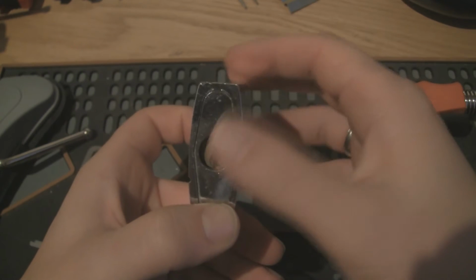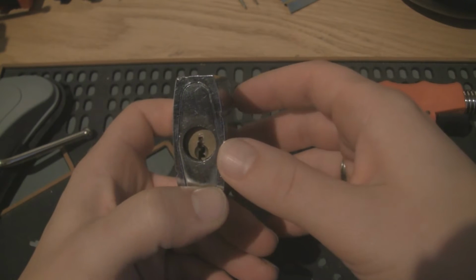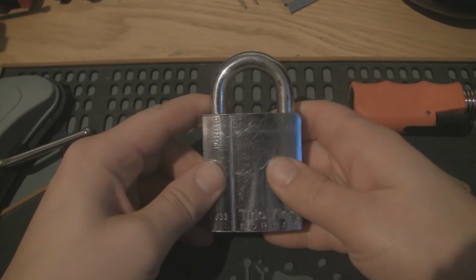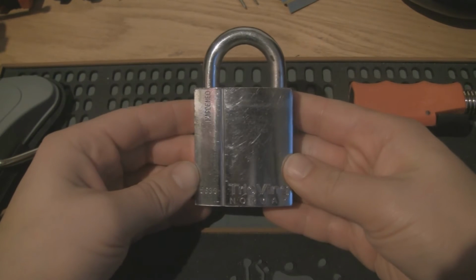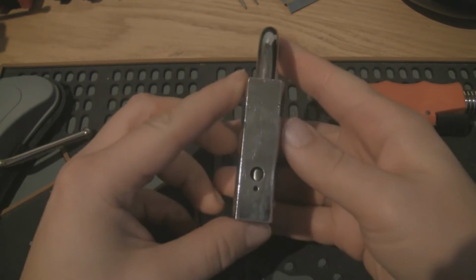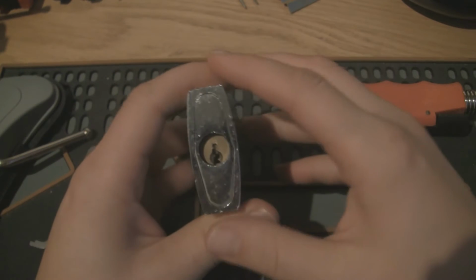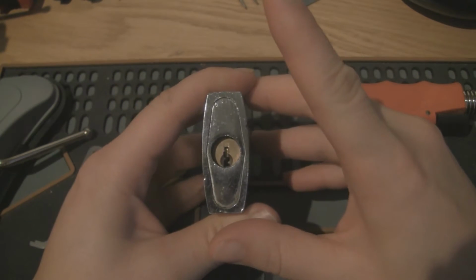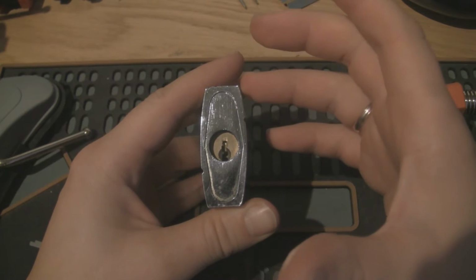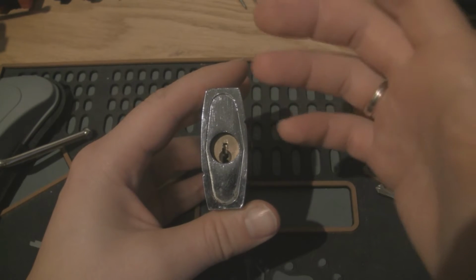It comes with different keyways, but this is the 508, which is the standard profile in Norway. It's a hardened steel body, 50mm across, with a boron shackle. Yeah, a tough pick. For some reason, the lock is pretty hard to pick clockwise.